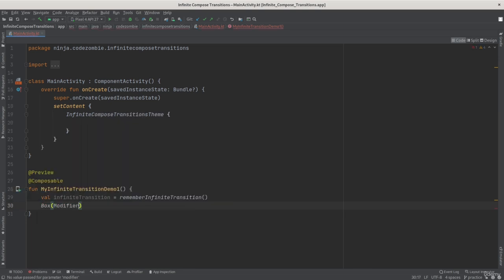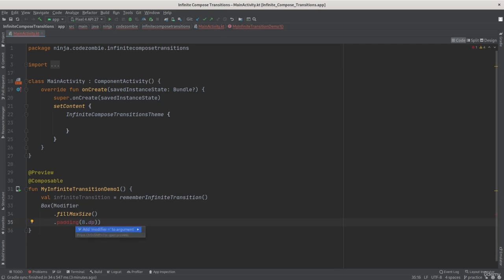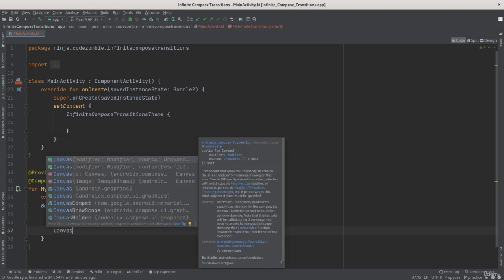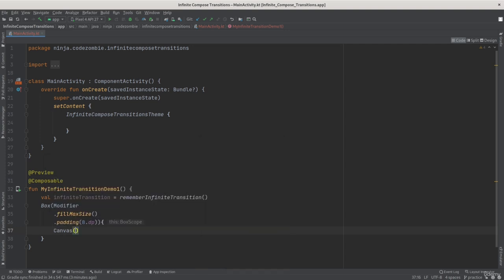And for that, let's add a modifier, fill max size. Let's give it some padding. Alright, import padding, and inside the box I'm going to draw a line that is later supposed to act as a progress bar, as an infinite progress bar or something similar to that.